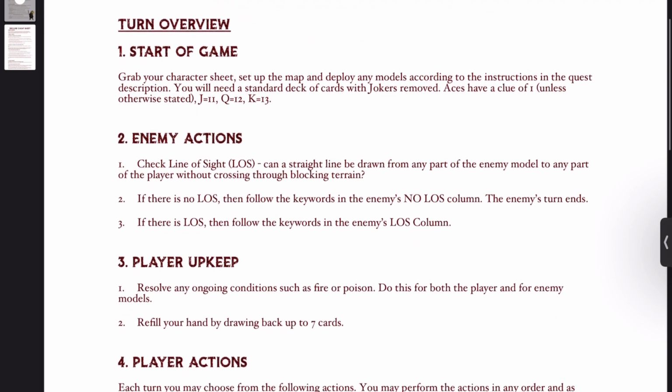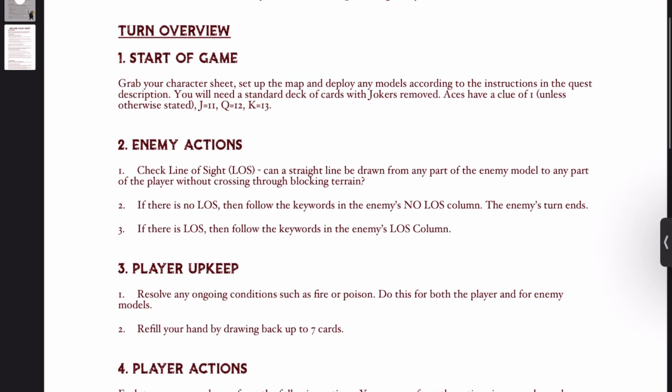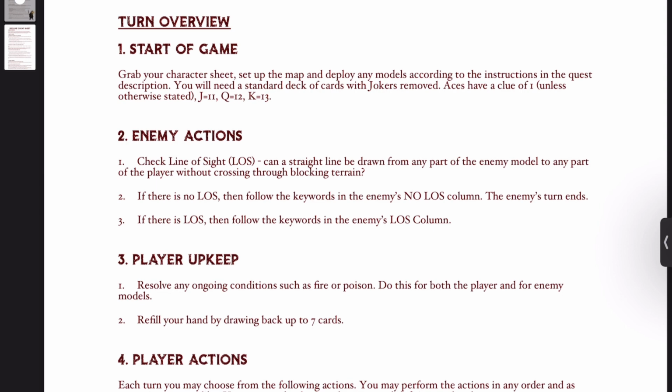So on to the turn overview. So a little bit about the start of the game. There's a character sheet. I need to formalise that. It's just been on scraps of paper so far. It's one of the reasons why I'm delaying release a little bit. All these little bits are just taking time to put together. So there'll be a character sheet. You'll have the map, which I've shown in previous videos, and models.